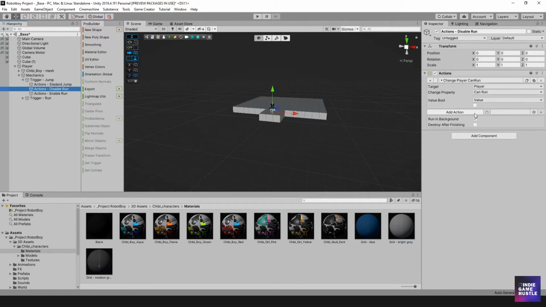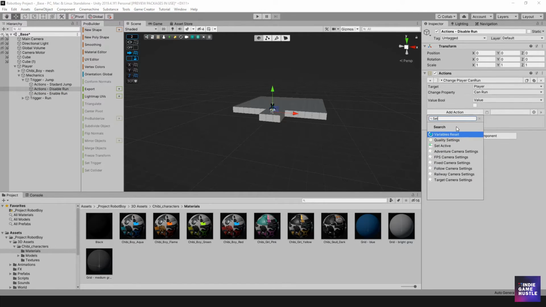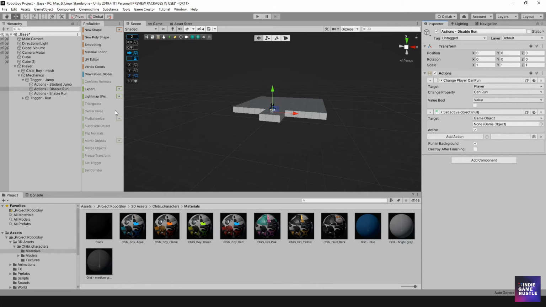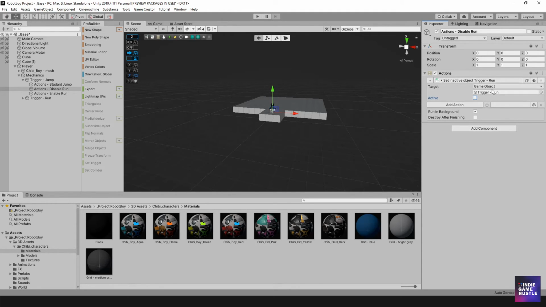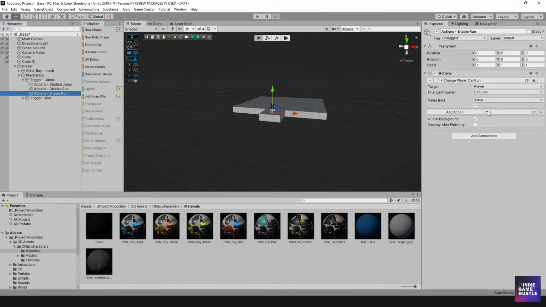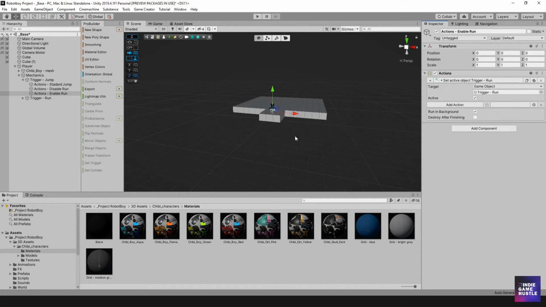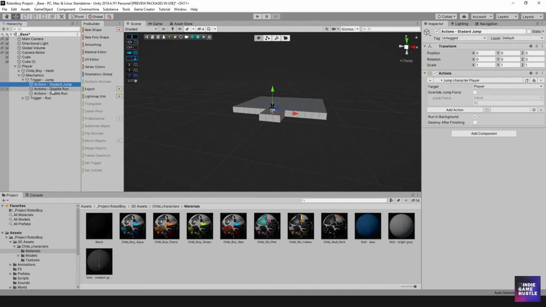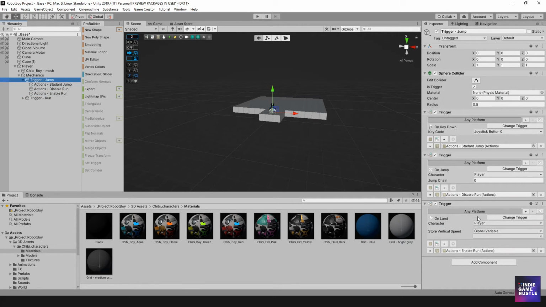Disable run. So instead we want to disable the ability to change the run speed. So let's go ahead and do that. So we're going to do set active instead, and we're going to take the trigger run, and we don't want that trigger to work. And so I'm going to turn this off because that's not doing it. And we're going to keep that. I'm going to copy. This is what copying allows. So you can copy an action from one to the other. So copy. And then I'm going to go into the enable run, and I'm going to paste, and then I'm just going to make it true. Okay. And then I'm going to turn this one off. All right, cool. So this should work. Let's see if that works as expected.